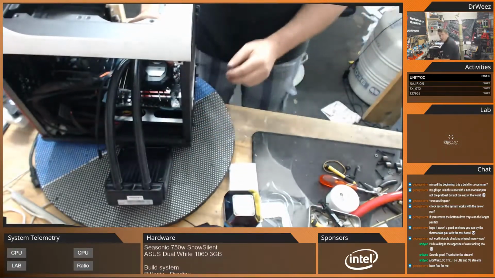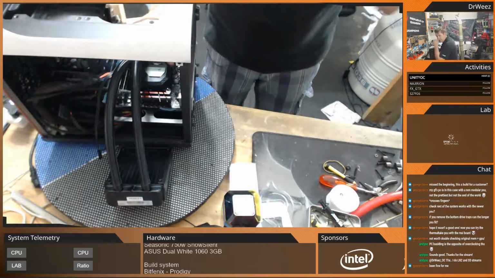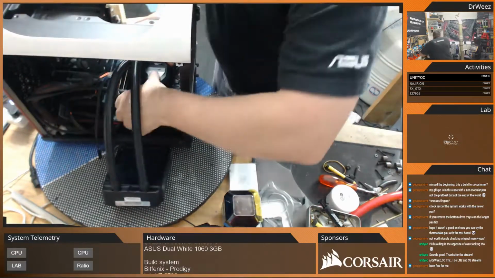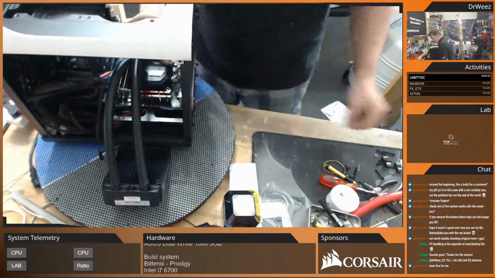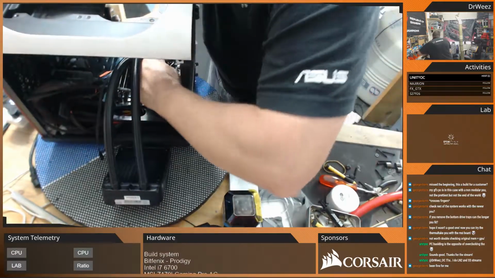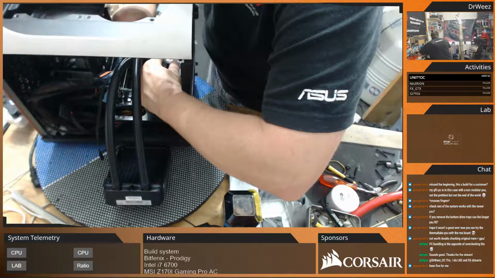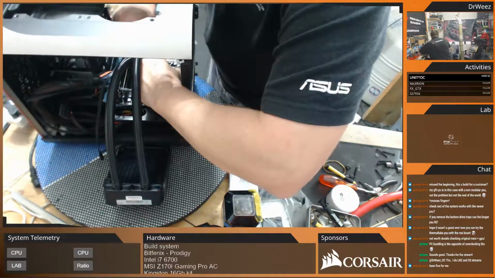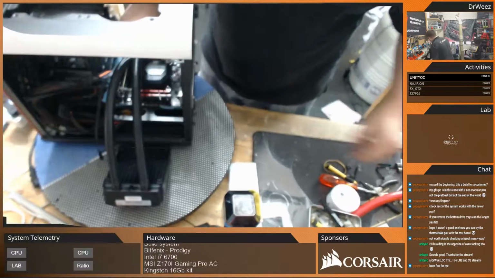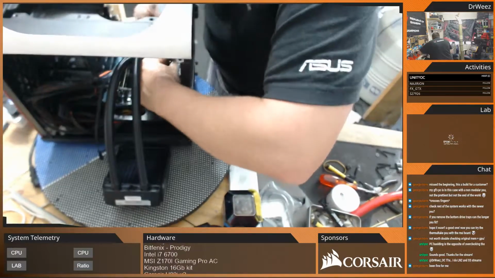So I don't know how much you can see there. Basically, I've got the pump in place, and now it's just a case of getting the four thumb screws tightened down, and then we can maneuver the radiator.